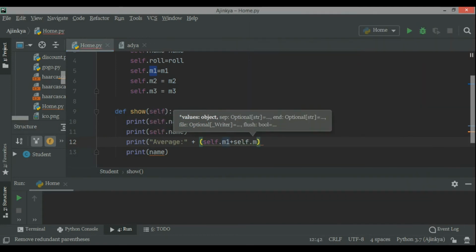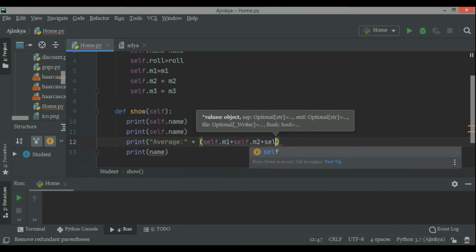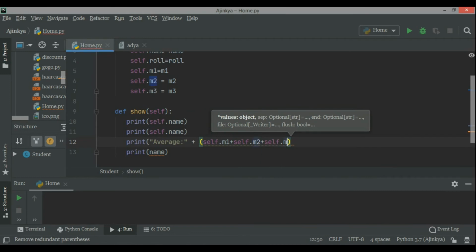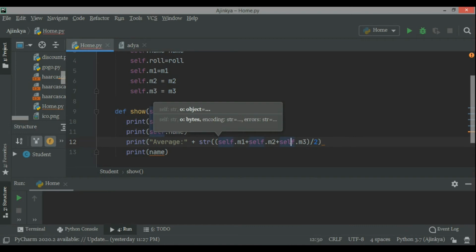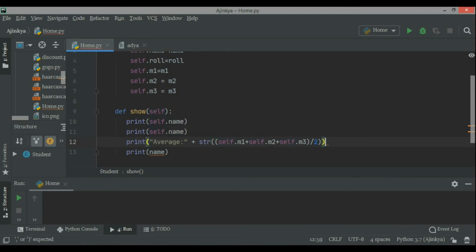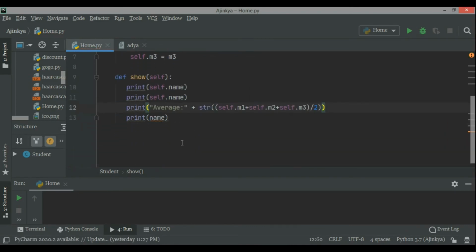So self.m1 plus self.m2 plus self.m3, and divide by 3, and this should be converted into a string, because the average is a number and this is concatenated with the string. So one more bracket and then this is done.